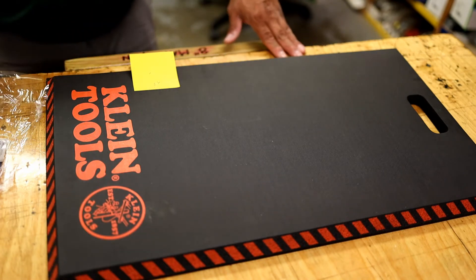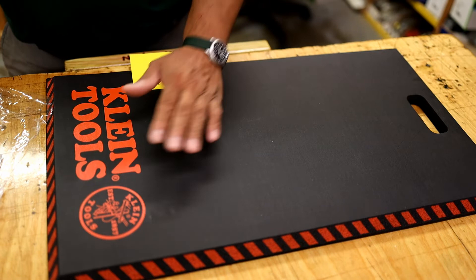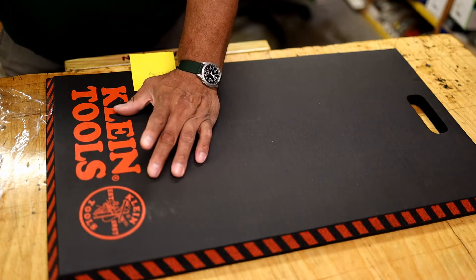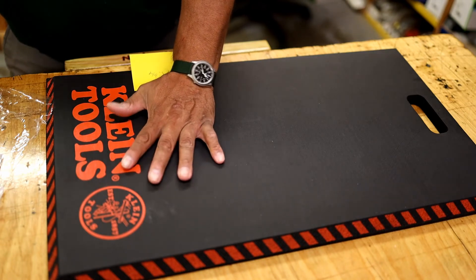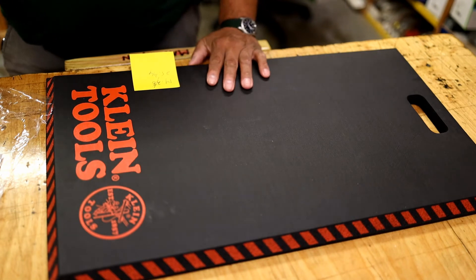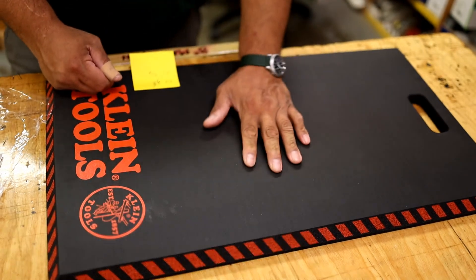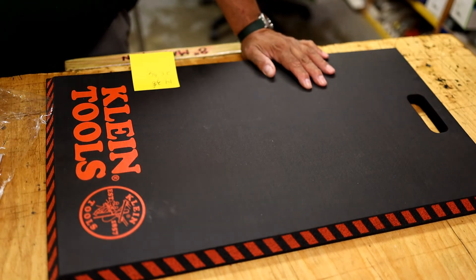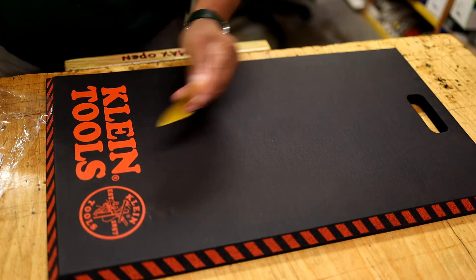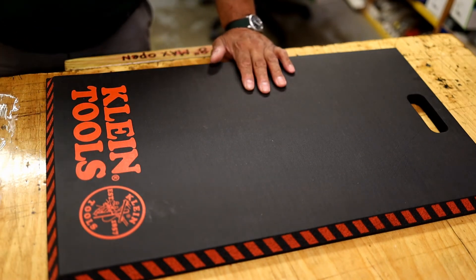On the top part you can see there's a bevel on the edges where they have the markings, kind of like a caution site. If this was electrical the color would probably be red, caution would be yellow, but Klein uses their own orange — it's actually a very nice color. This pad is going to be very good to put in one spot, kneel down, start moving around, get on my hip or shoulder, get into areas like underneath kitchen sinks, working on HVAC units. The price is rather expensive for what it does, but it will be very good — you can get less expensive pads and maybe put two or three together.